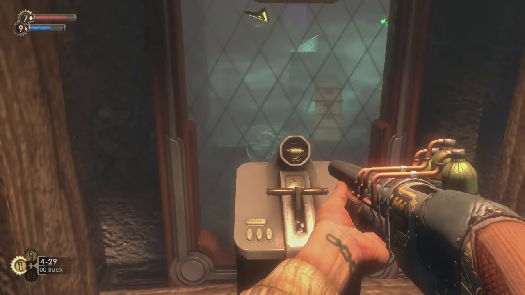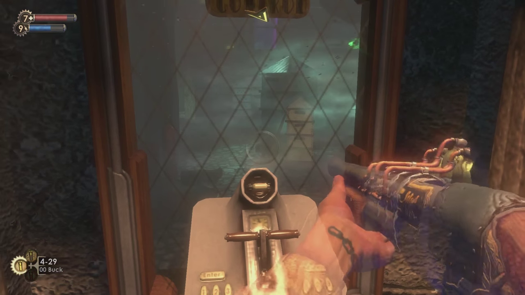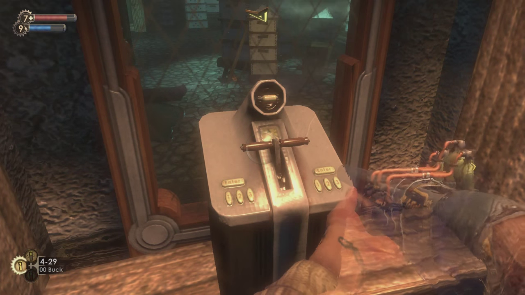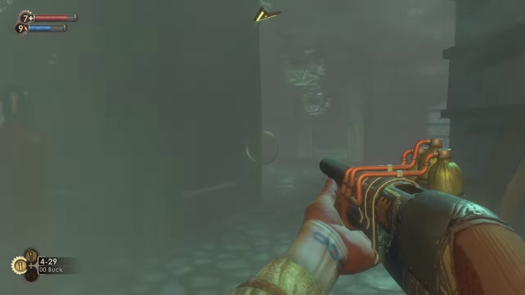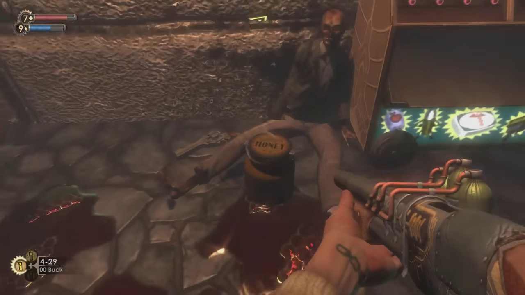Okay, so this is a scary part. Bees are frightening, man. Some people are deathly allergic to bees. You may be one of those people. Let's wait for it and smoke them. Alright, so we already grabbed all the stuff out of this room. Now it's a matter of continuing forward and seeing what else is here.